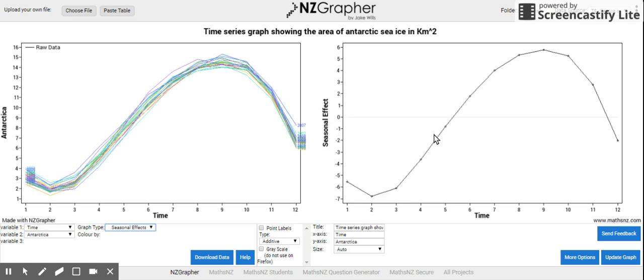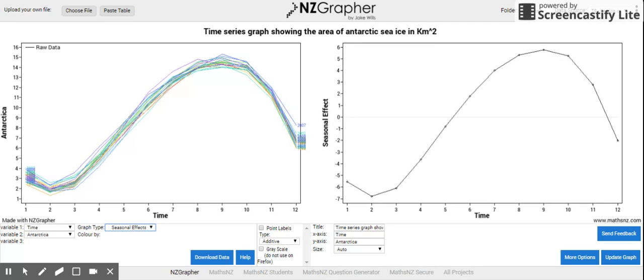Then between March and September, the amount of sea ice grows until we get to our maximum amount of sea ice, and then in October, November, and December, it's decreasing again. So that's my average season. On my left-hand graph, this is each year's graph drawn around the same point. So it's actually taking that long-term trend graph and cutting it up into 1 year chunks and putting it all on the same graph.